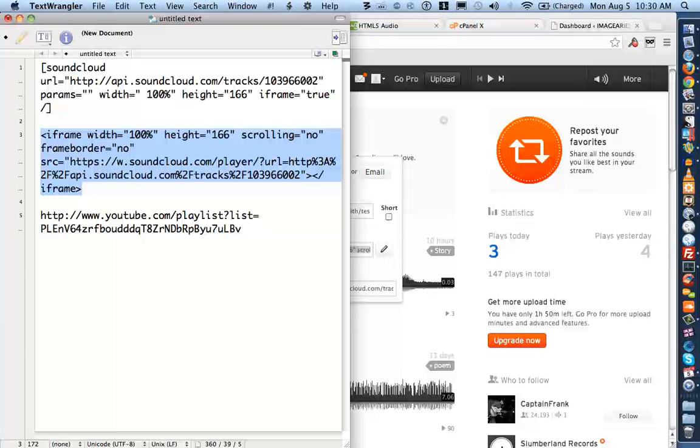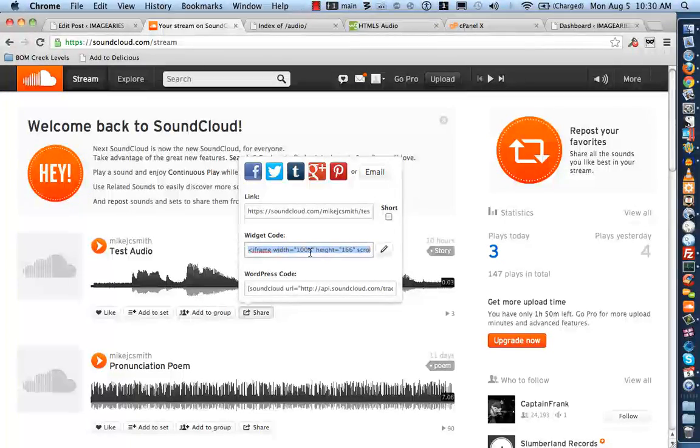So with WordPress, you've got a choice of using the WordPress code or the iframe code. For my money, I may as well just use the iframe code because that gives me the option of embedding this code into non-WordPress pages, straight HTML pages, or other content management system pages, or even learning management system pages such as Moodle.